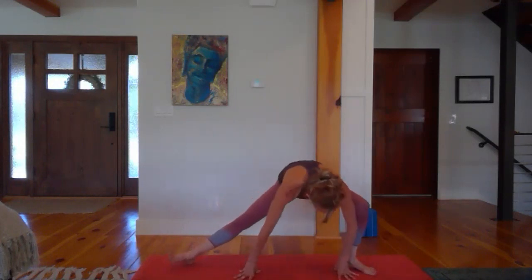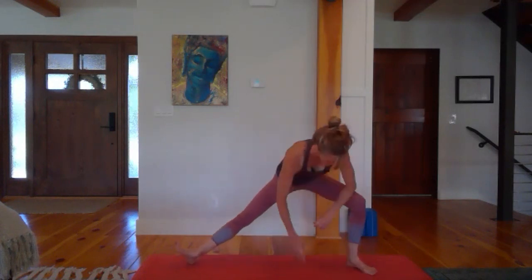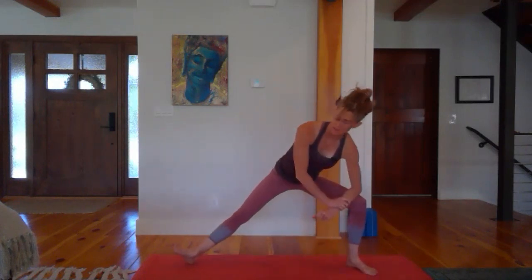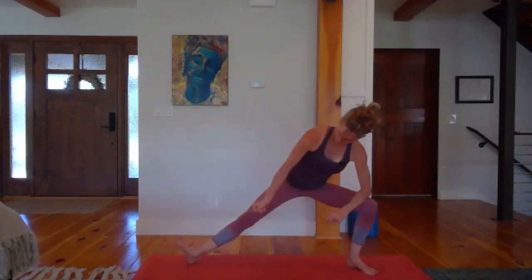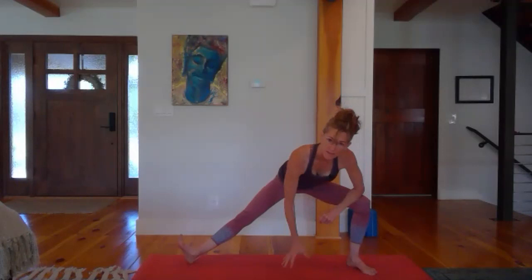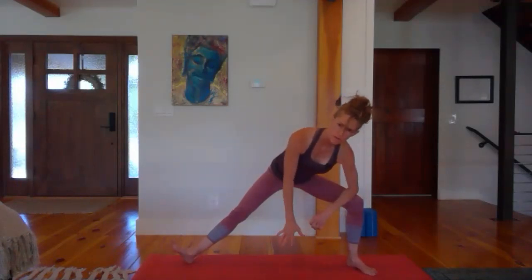Ooh, that's a deep release in the hip flexor as well. And we come down to the other side. Alternatively, you're right here, so you could be up as high as you'd like. And on the ball of the foot or on the heel, pull back. Yes, and with the chair. So this all could be modified to suit you.